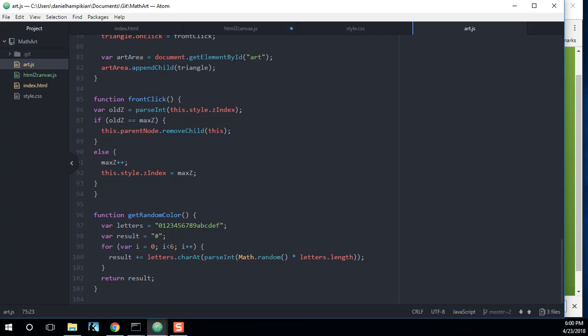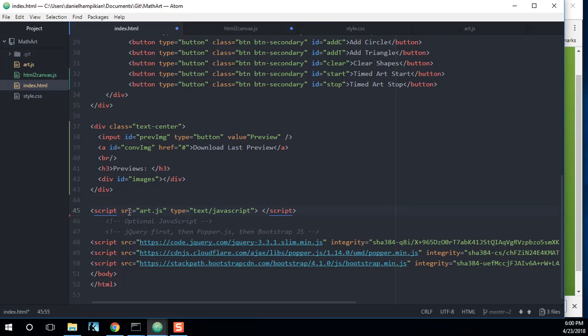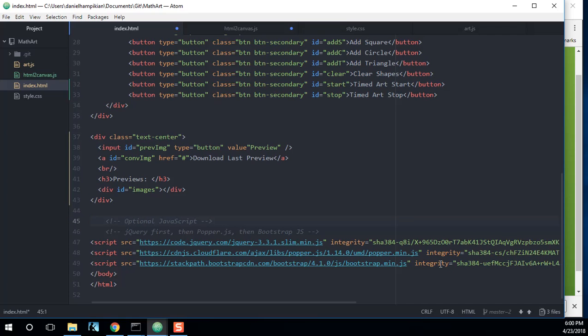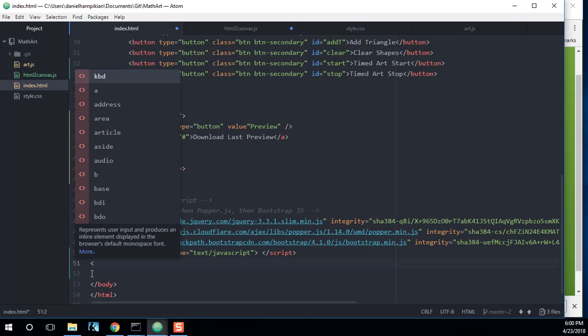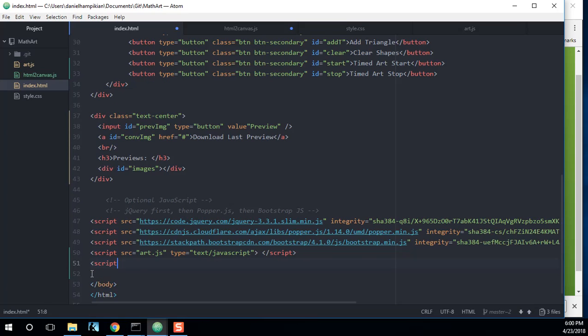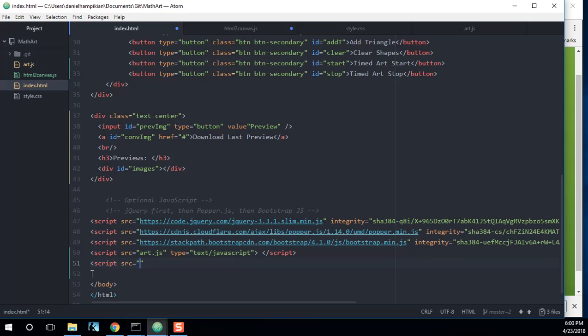So next, let's add some jQuery. All right, so notice that we've already linked to jQuery down here, and we're linking to our art script up here. So we're going to use jQuery in our art script, so I'm actually going to put that link now down below our link to our jQuery, so jQuery loads first. And we want to link to our HTML to canvas.js, which we now have in our folder because we downloaded it.